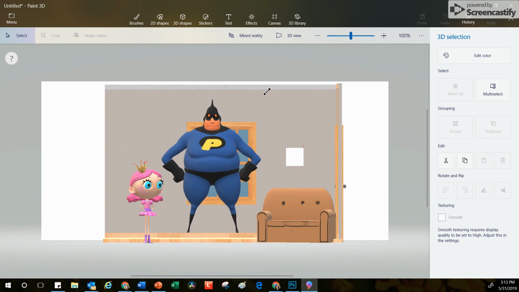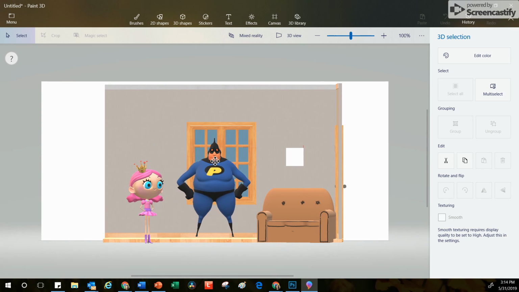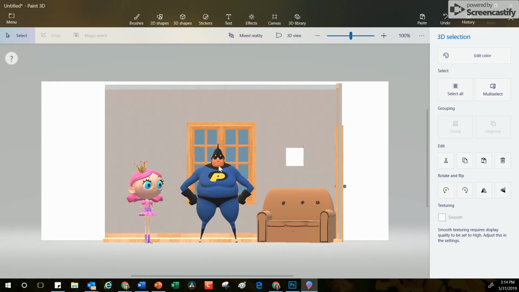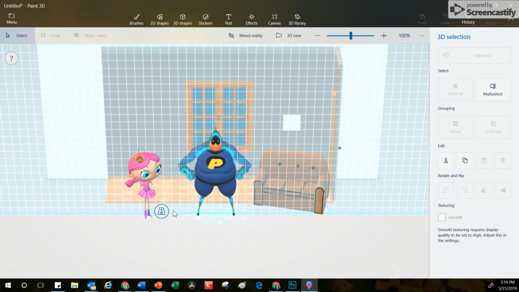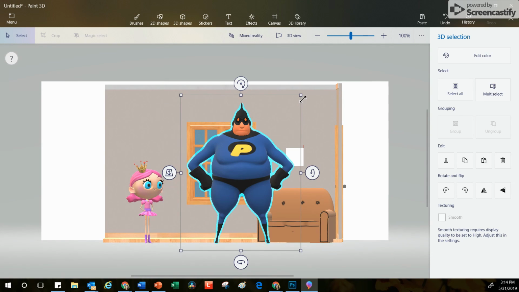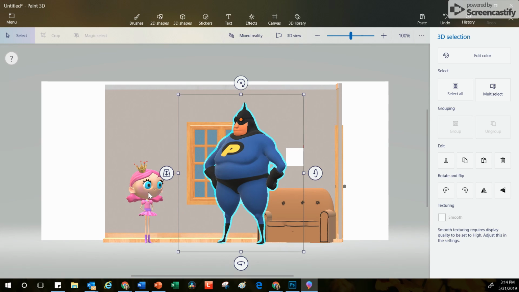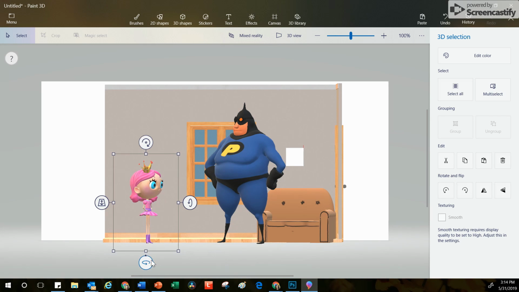I'm going to size my character down just a little bit. When you are manipulating space, it is important to think about the limbs that might disappear in scenarios or situations like that. So just pay attention to that. I'm going to rotate this character around. Maybe these two characters are having a conversation.